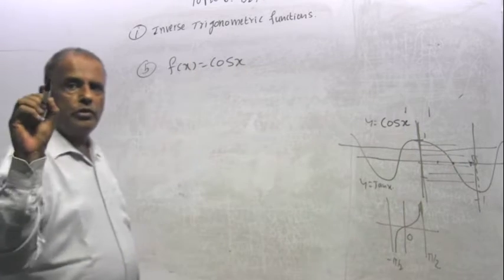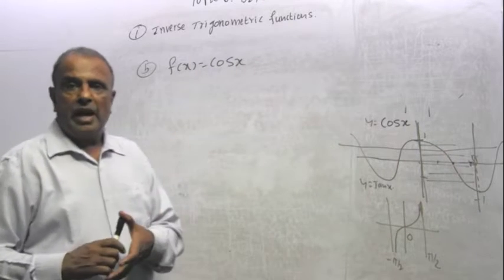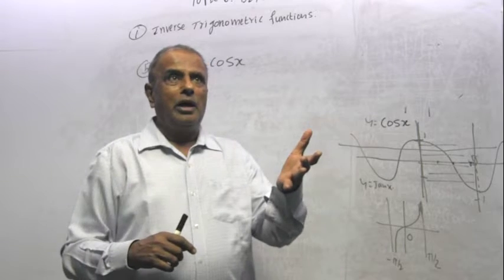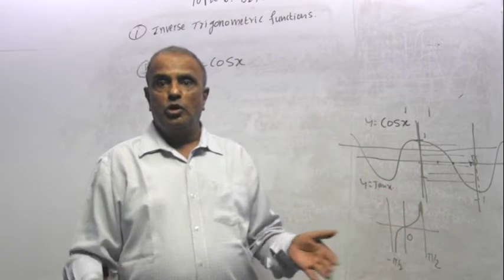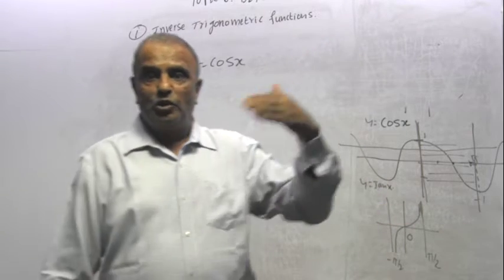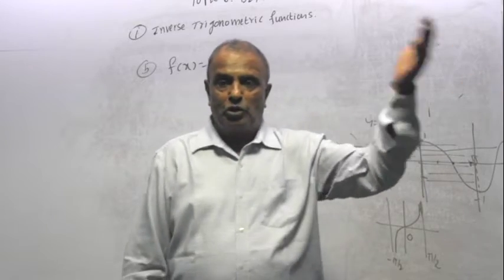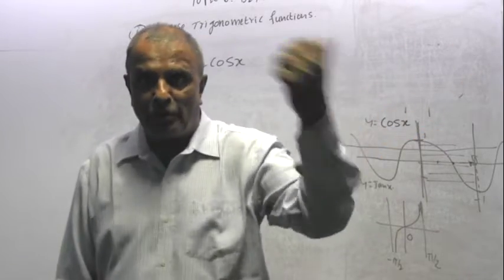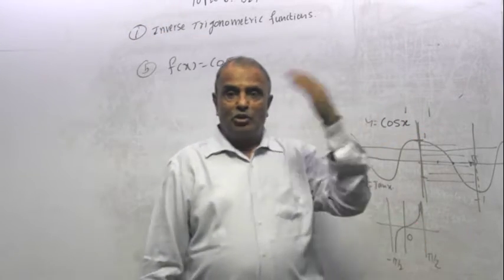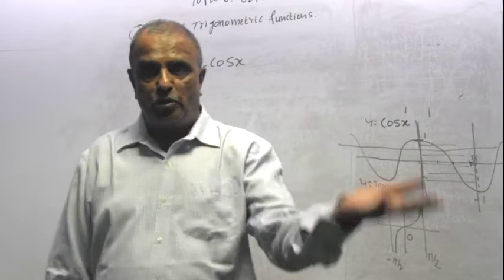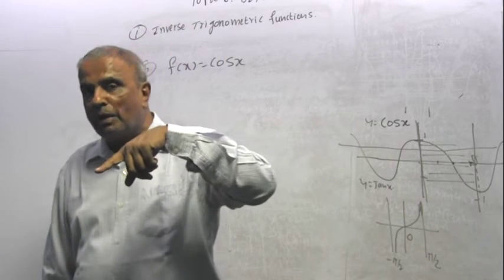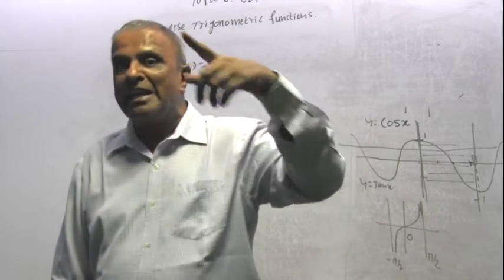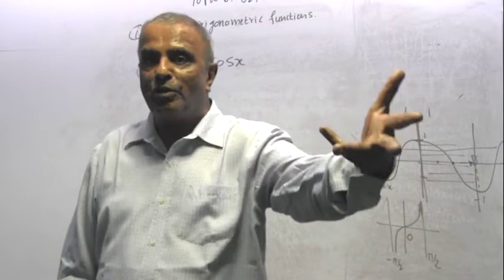That's the reason why, if you take your calculator and do sin inverse root 1 over root 2, you get pi over 4. You do sin inverse minus 1 over root 2, you get minus pi by 4. Whereas, if you do cos inverse 1 over root 2, you get pi over 4. But cos inverse minus 1 over root 2 gives you 135 degrees or 3 pi by 4.